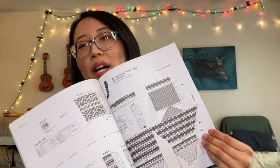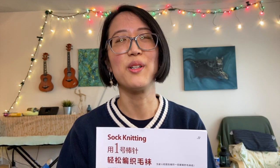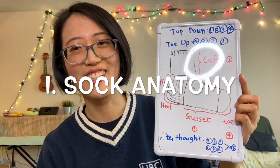So my episode today is kind of based on this book. I have spent 1 week or 2 weeks just studying this book. And they also have these knitting charts that have been really helpful for me to understand how things work. So I'm going to base my episode today on what I have learned from this book, and you can consider this episode just as reading notes of this book. And when I'm talking about the different constructions, I will insert my projects and I will point out the different aspects of the socks that I knitted. So I'm going to grab my whiteboard for teaching.